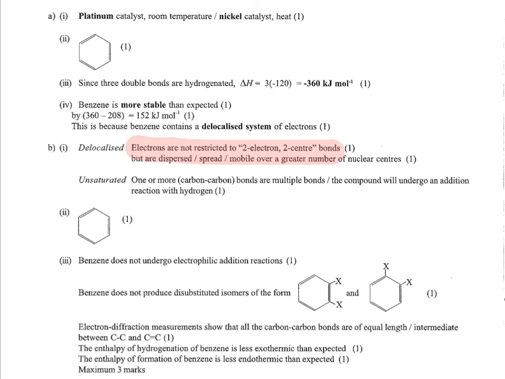I personally would suggest maybe steering clear of that when you're talking about benzene, because the whole point of benzene is it doesn't undergo addition reactions very easily. So I'd stick maybe to just saying 1 or more carbon-carbon bonds or multiple bonds. So my advice would be to maybe stick to this one here. And as you can see, like we said, same structure twice but in different contexts. Benzene doesn't undergo electrophilic addition reactions such as decolorizing bromine water.